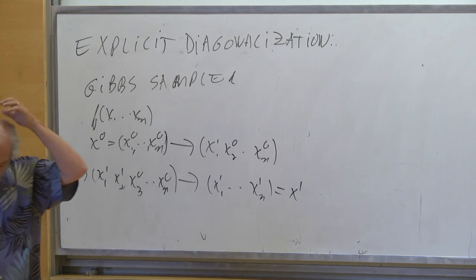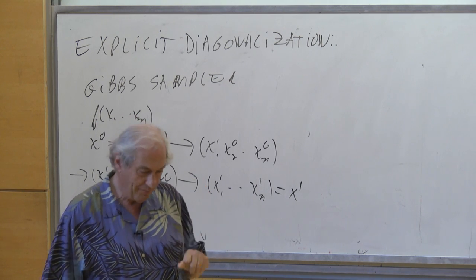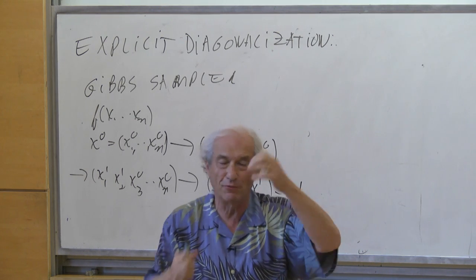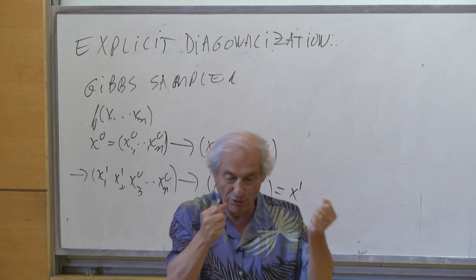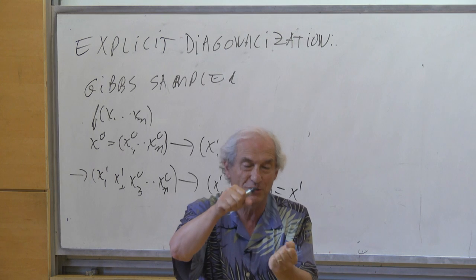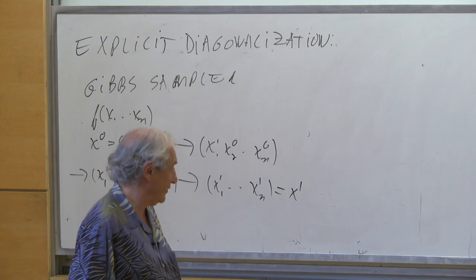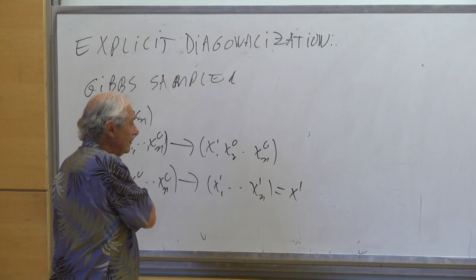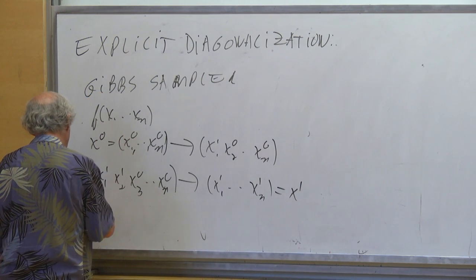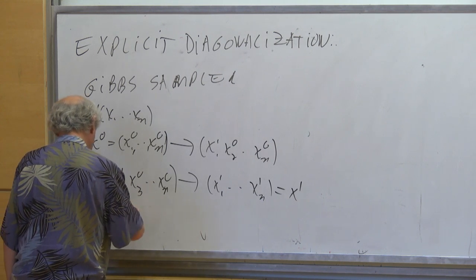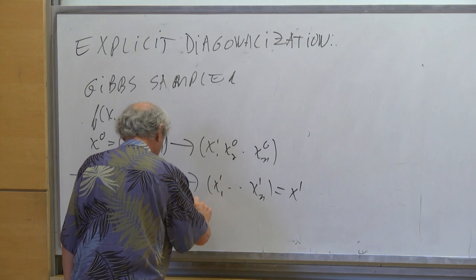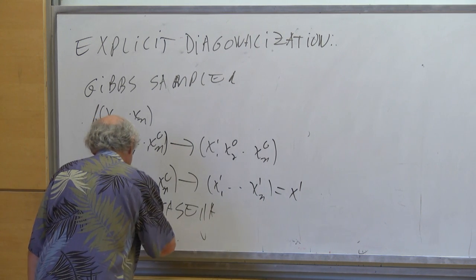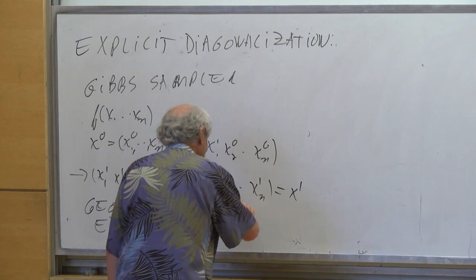When I teach Markov chain theory in our graduate courses, the students have to do projects, which are half the grade, and I give out a collection of papers or problems, and at the beginning the students choose a problem, and then halfway through the course they say what problem they're going to choose, and then at the end of the course they hand in a paper. And so the last time I taught Markov chain theory, I gave a reference, a paper by the two Georges, George Casella and Ed George, two famous Georges in statistics. It's called Understanding the Gibbs Sampler.